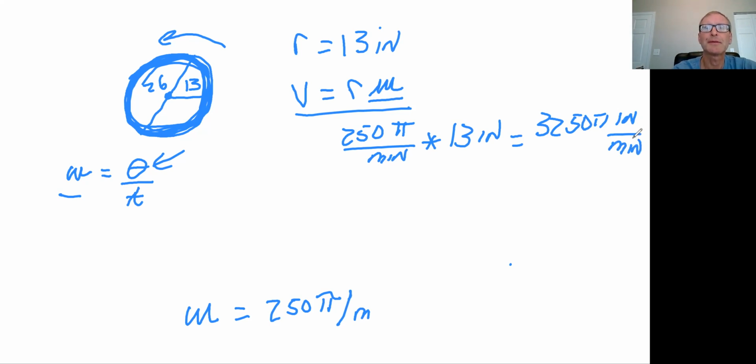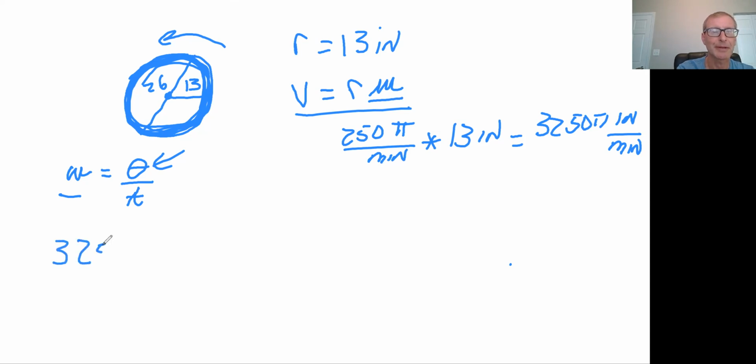So again, that's not a typical way that we talk in real life, that we are traveling inches per minute. We typically talk about miles per hour. If you're doing some scientific calculations, you hear a lot of feet per second, or meters per second. So those are the ones that you'll hear in the applications in the real world. But when we want to convert, let me walk you through this calculation.